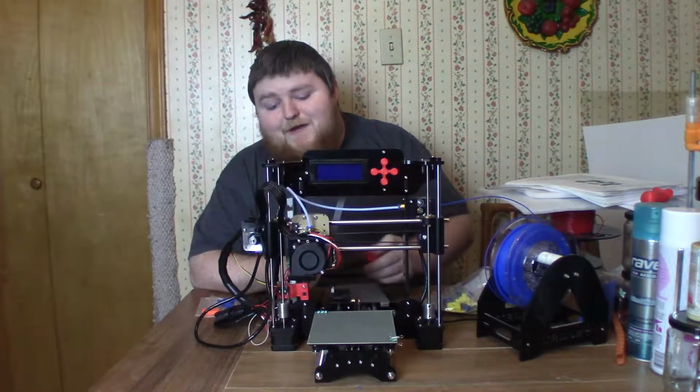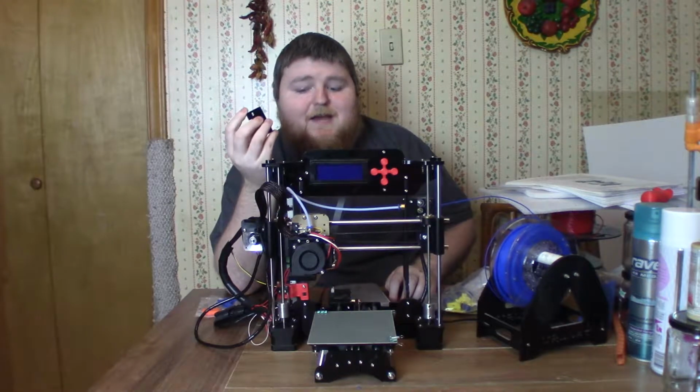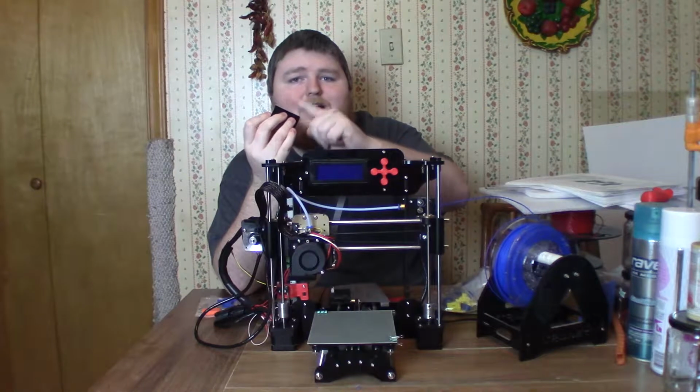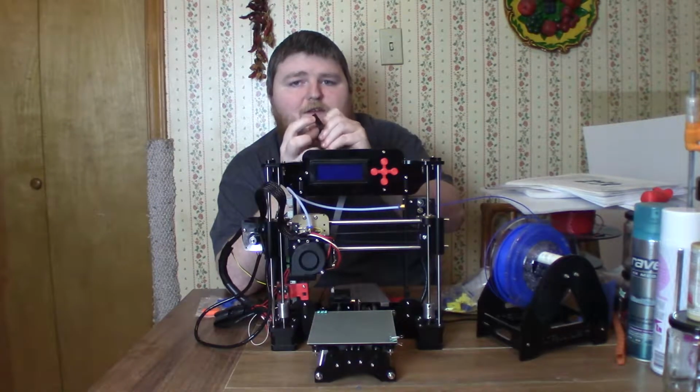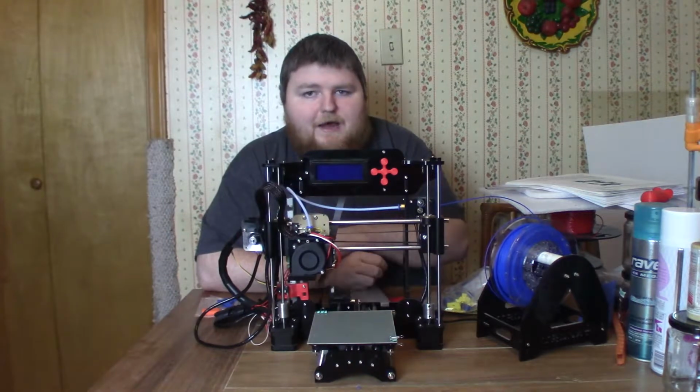And I actually found that the limit switch on this had the possibility of just moving over a little bit and not properly triggering on this thickness. So I made mine a little bit thicker whenever I printed it out.